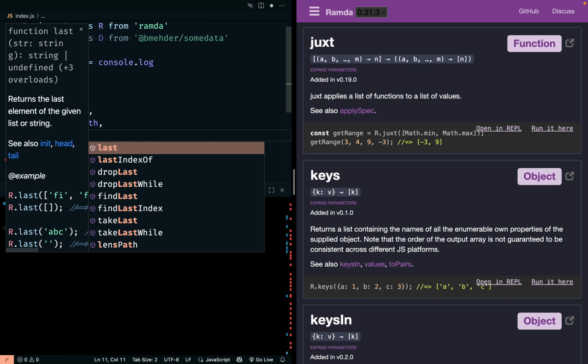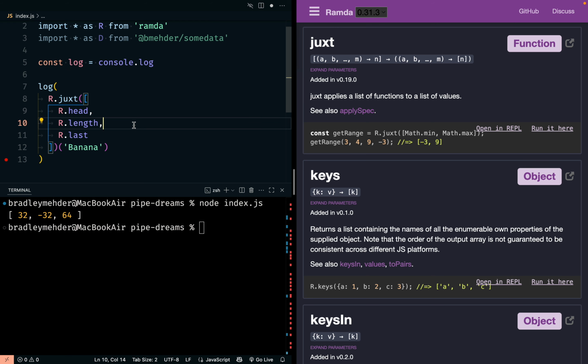So we could use last. We haven't looked at length, but length is like the .length property, but it's a function. Length, and then you pass it something, and it tells you how long that thing is. So if I did that correctly, let's run it. Yeah, and we get capital B, which is the head, 6, which is the length, and A, which is the last element.